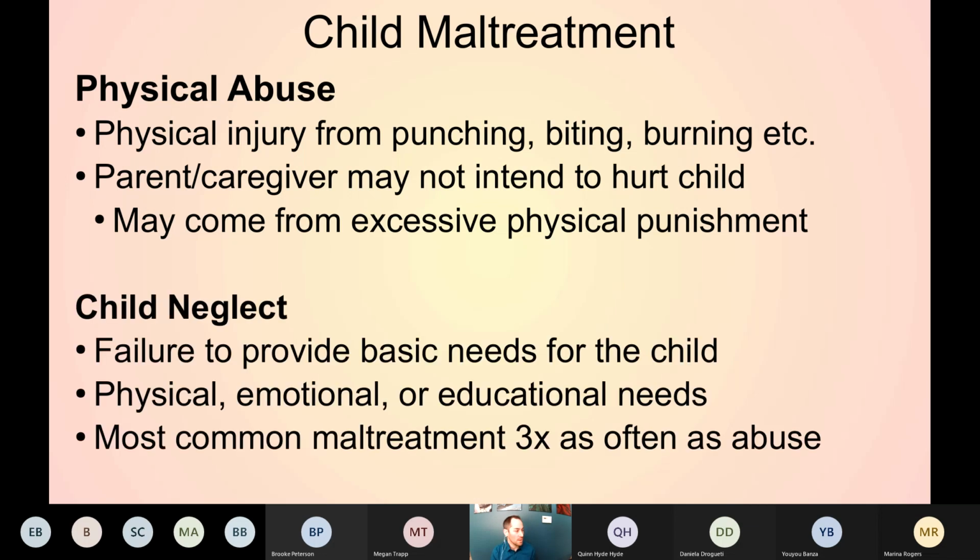So, child neglect is the failure to provide for the basic needs of a child. This includes physical, emotional, or educational needs. So it's actually the most common maltreatment. It's 3 times more likely to be happening than physical abuse. So we often talk about child maltreatment from the sense of physical abuse, but actually neglect tends to be more common and maybe not as obvious to people as well.